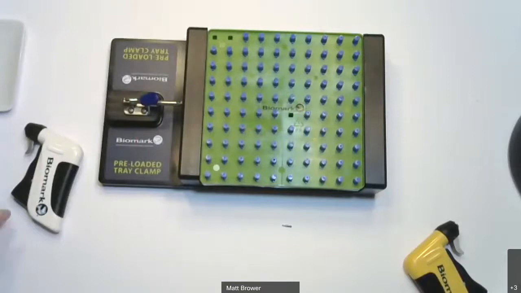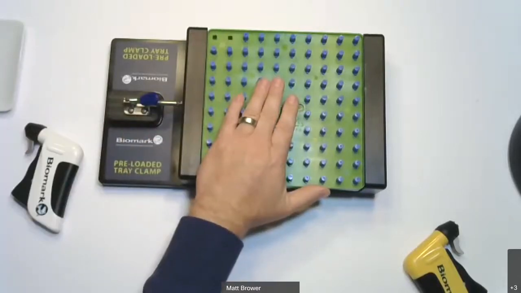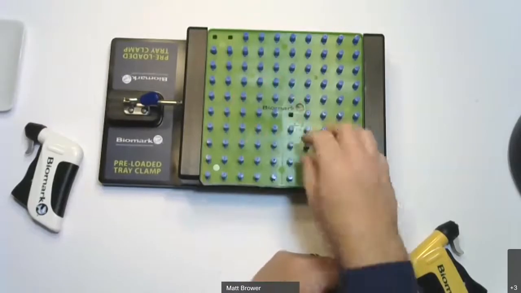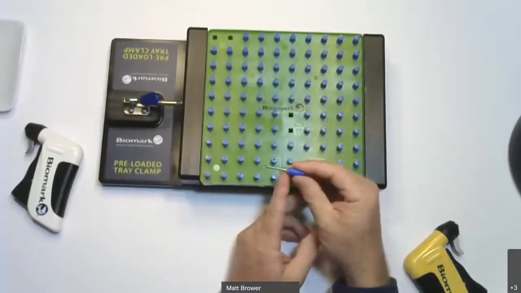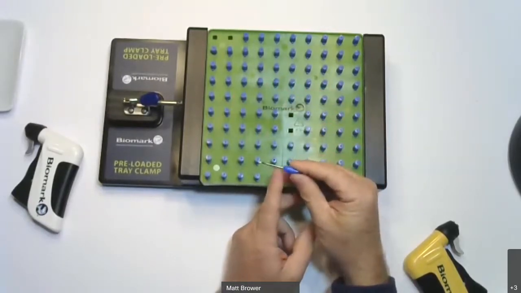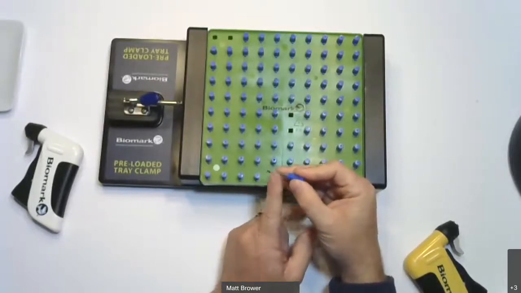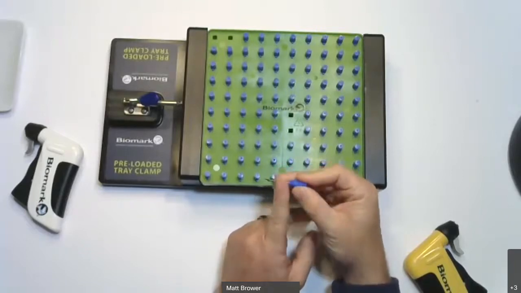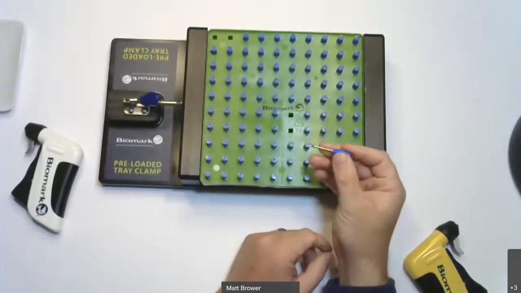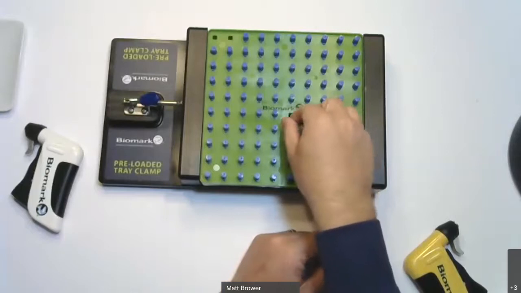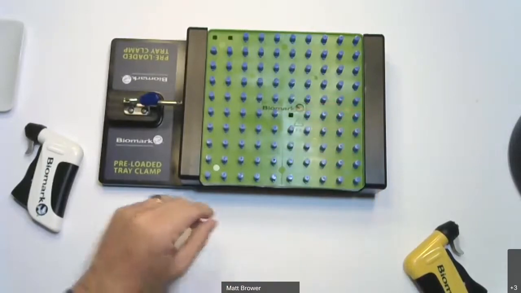Matt, we had a question come in on the tray system. Someone wants to know if the needles can be recycled. Yes, absolutely. So the trays themselves are plastic trays that can be recycled. The needles are a steel needle with a plastic hub and push rod. And if you have a local recycling facility that'll actually take non-medical waste steel and needles, these actually can be recycled as well.